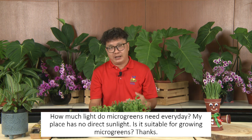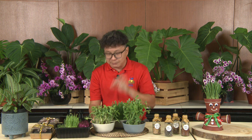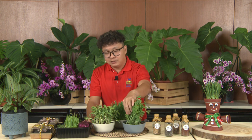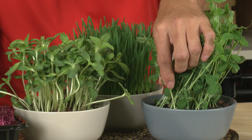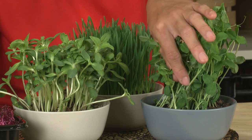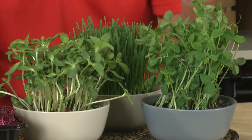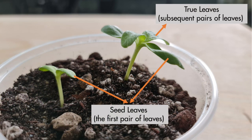So therefore, that's the reason why I advocate growing microgreens, because you only need filtered sunshine. Alright, even if it's dimmer, as long as your microgreen can turn green, it's okay. Okay, you can really eat it. And not to mention, even with less light, sometimes the plant or the shoot will be very tender and hence nice to eat. You don't want it to grow until it's very tough and full of fiber. Then you tell me, Wilson, are you asking me to eat microgreen or to eat dental floss because it's so fibrous? Okay, of course you can grow it under artificial lights at the same time.